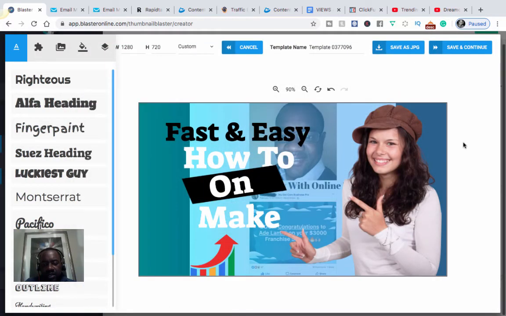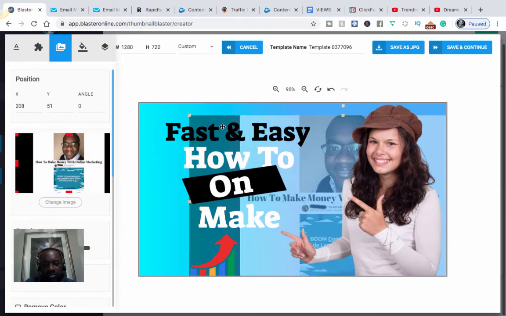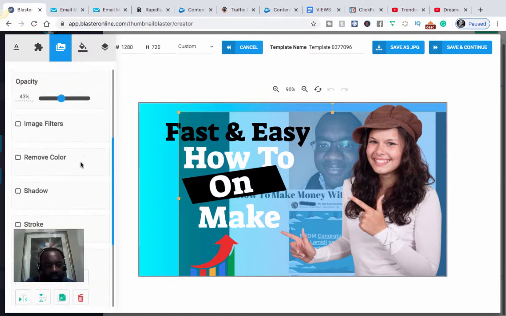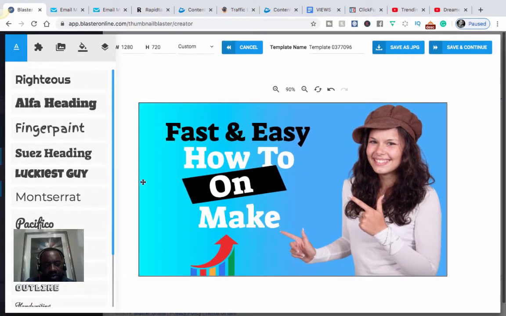Once you've selected your template, what I would do is I'm going to get rid of the last template that I had, and I'm going to play around with this template.